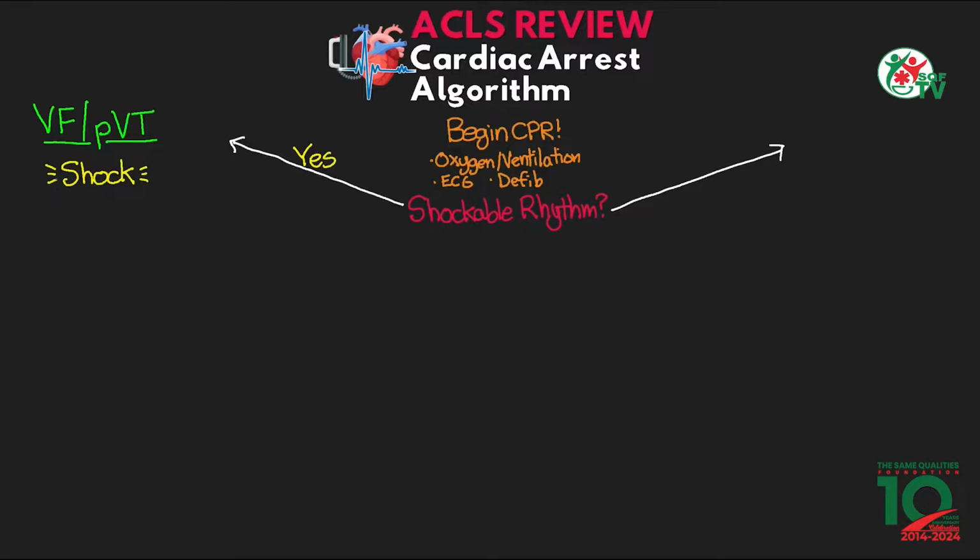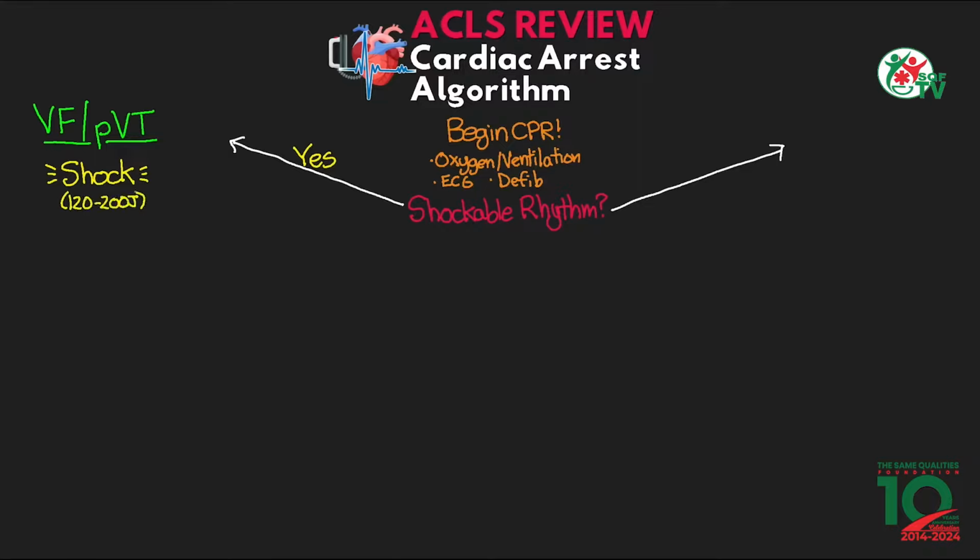Again, remember here that early defibrillation is absolutely key. But the whole goal of defibrillation is not actually to restart the heart. We use this electricity to stun the heart, and our whole goal here is to try and stop all electrical activity, and thus hopefully terminate the lethal arrhythmia that they were in. As far as the energy, the joules required for this shock, it depends on whether we're using monophasic or biphasic, but I think at this point most places are no longer using monophasic devices. So initially, our first shock should be anywhere from 120 to 200 joules.